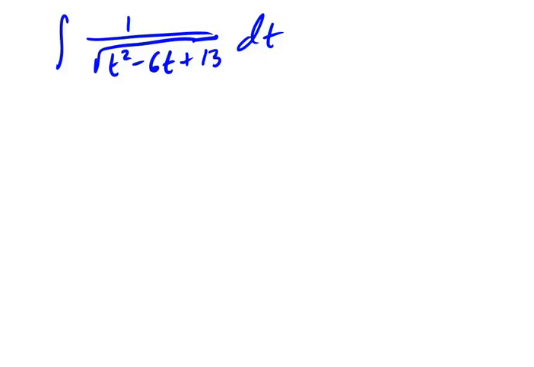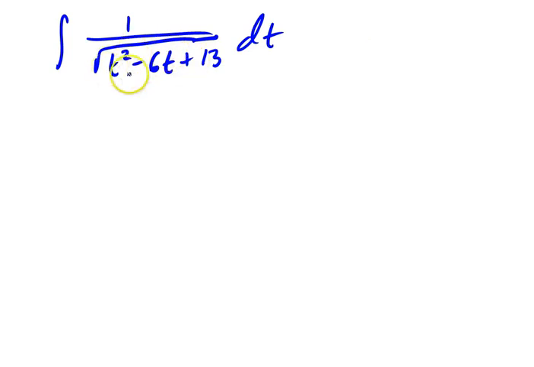I want to take a look at another integral that doesn't immediately scream out and say, hey, here's a trig sub, but it does end up needing a trig substitution with a little bit of algebraic manipulation ahead of time. The thing is with the trig substitutions, we're always looking for a sum of two squares, a squared plus b squared, or a difference of two squares, a squared minus b squared, one way or the other.